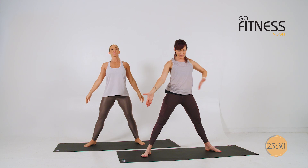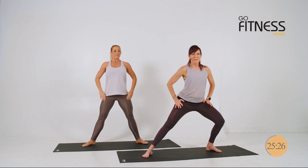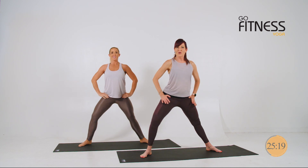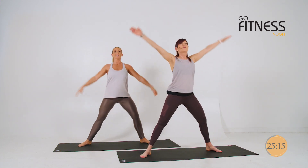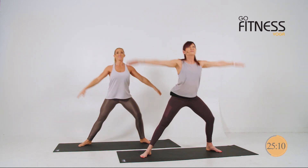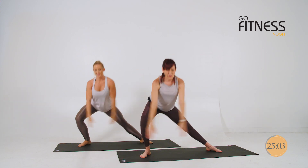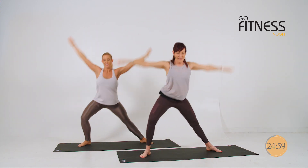Step wide. Turn the toes to the corner. Hands just at the crease of the hip. Bend the knee and rise. Switch sides. Knee bends and rise. And then when you're ready, you can bring in the upper body. We sweep down and rise. Sweep and rise. Exhale. Breathe in. Exhale. Breathe in. Use your breath to bring warmth into your body.